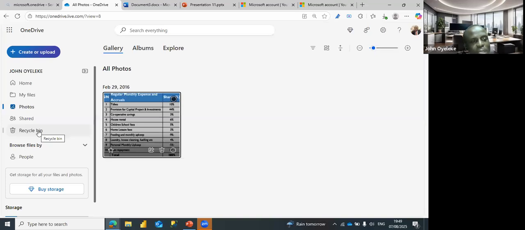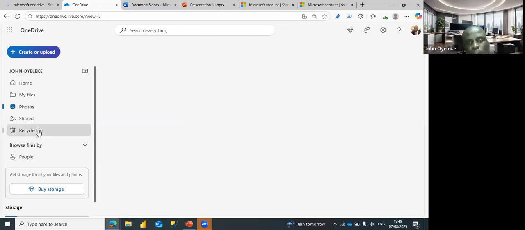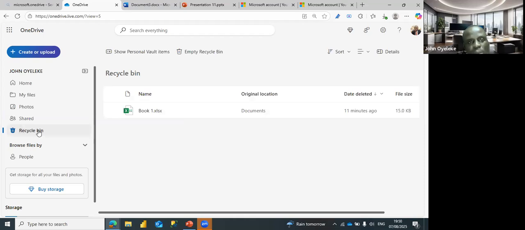So you can upgrade and buy more storage space, or you can go to the recycle bin and delete whatever you have there. When you delete, it still goes to the recycle bin, and the recycle bin still takes up space. So to really delete stuff from your OneDrive, you have to come to the recycle bin to delete it. Do you understand?